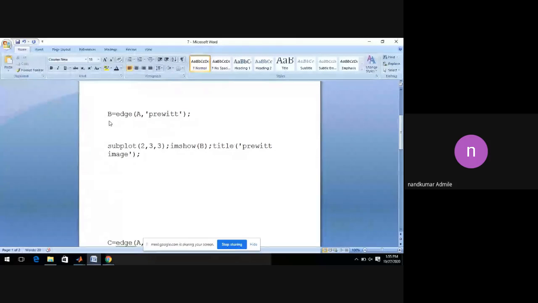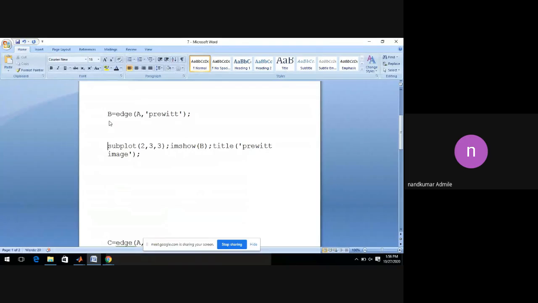Okay, so now everyone again listen carefully. In order to use any operator, we have three operators: Prewitt, Sobel, and Canny. How to use the operators? First we use any variable, in that variable we store the Prewitt operator image.